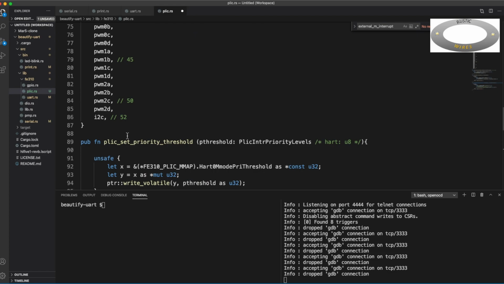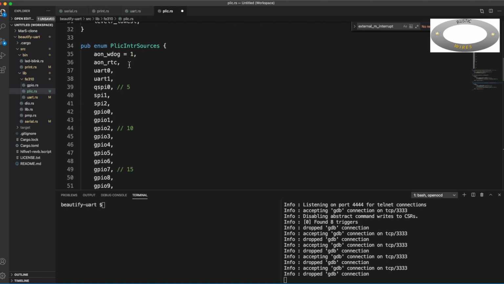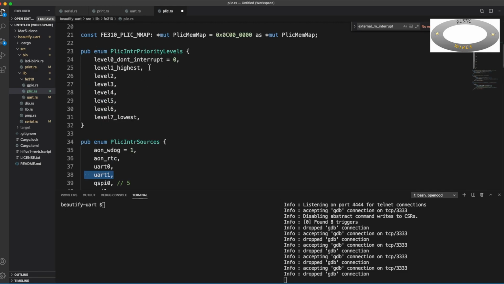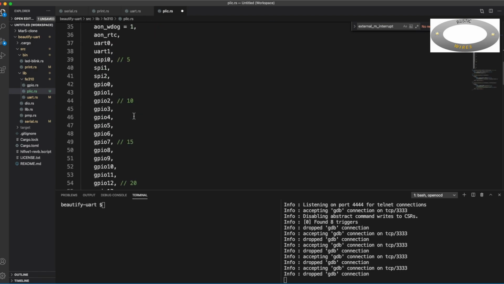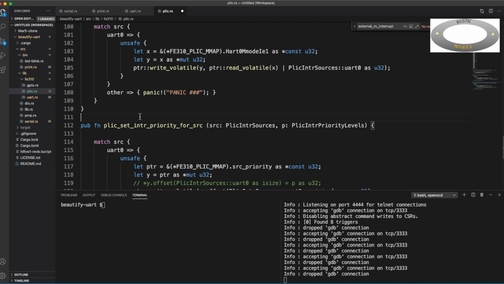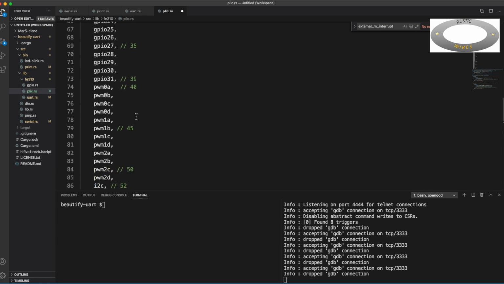Here in RISC-V, you can, for example, set UART 1 with the highest priority level, and so on. So you can set the interrupt priority for each source. These are all the 3 interfaces I am implementing on PLIC for the FE310.